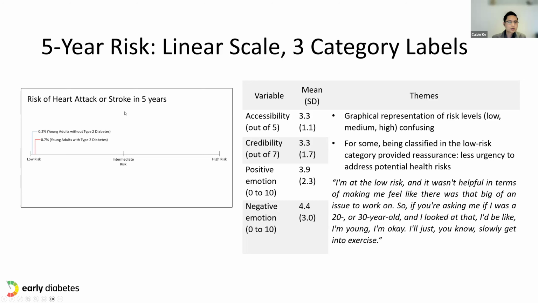This low risk we would expect because it's a 5-year risk and they're young, so they're not at a huge 5-year risk of having a condition. So they actually felt very reassured and they thought, okay, it's okay. I might do a bit of exercise, but it's not really a big problem that we have here.